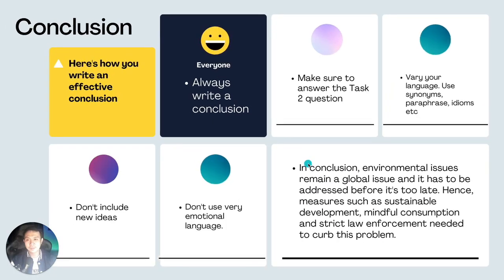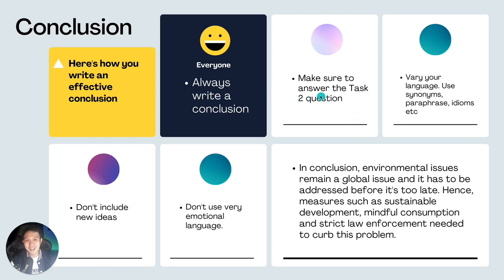Next, so conclusion. Alright, so the conclusion. How you want to write an effective conclusion? Over here, as you can see, first things first, the most important thing is you must have a conclusion. Write the simple one. If you don't have the time at the end of the exam, don't worry, you write a simple one. Make sure you close the essay. You don't want it to tergantung like that. Nanti tak cantik your markah.